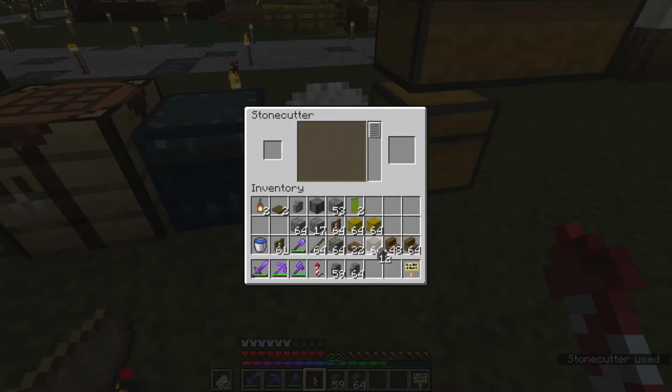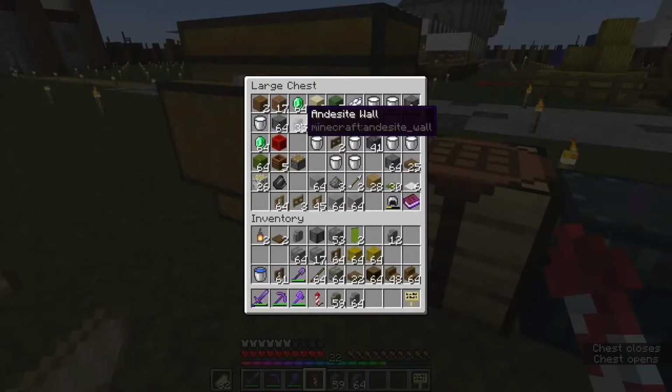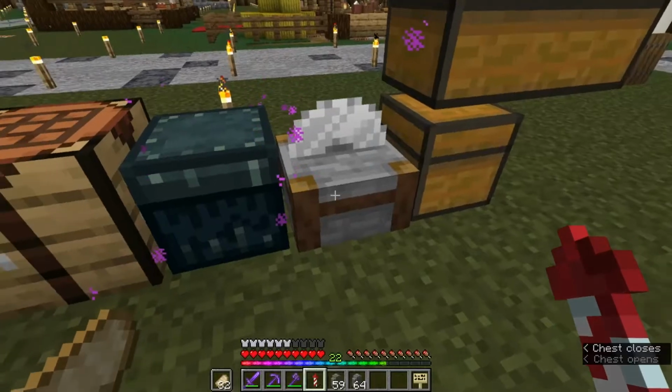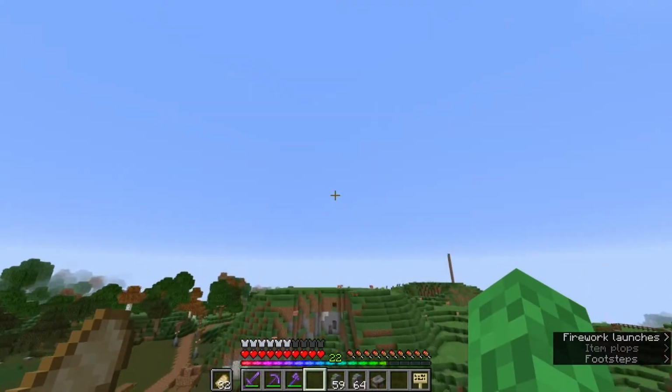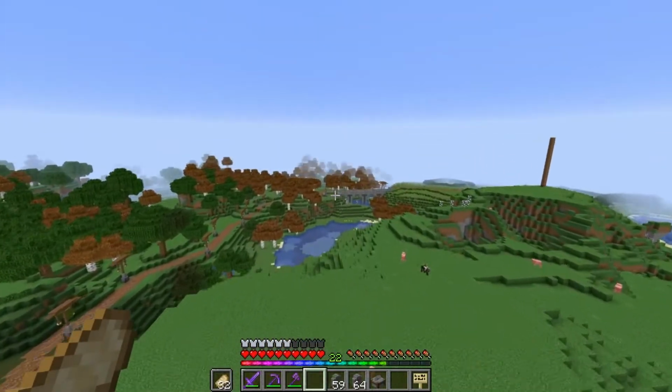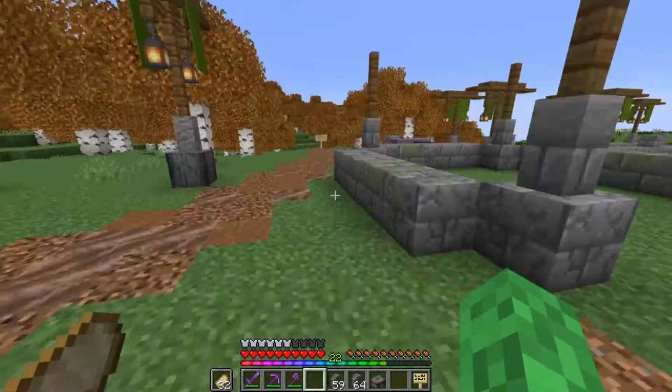This guy. And do I have some andesite kicking around? I should already have some andesite. Oh, I just saw them. Andesite walls. Alright, let's bring this guy with us just in case. I've used it a lot today. Well, not today, but I've used it a lot lately. Just because it's cheaper to just kind of cut everything with it, and you don't have to worry about it.